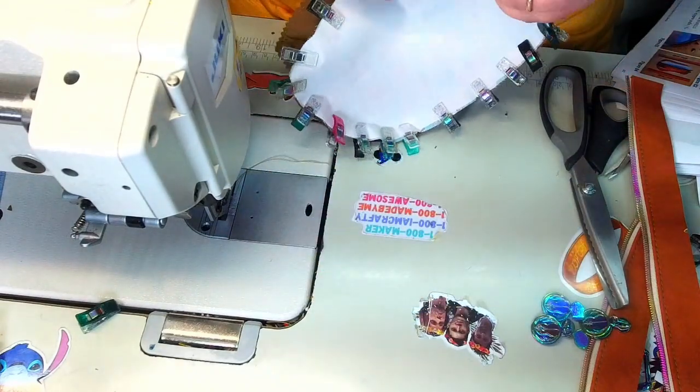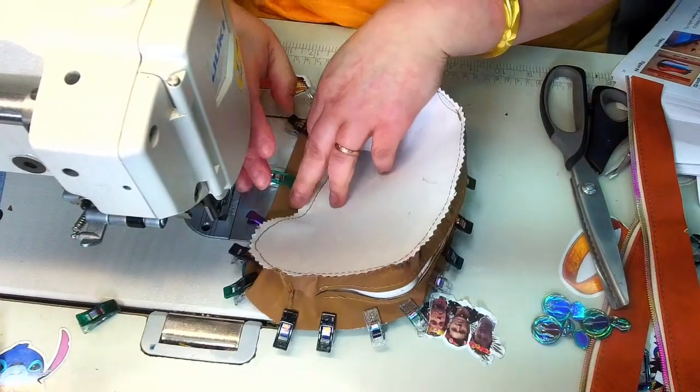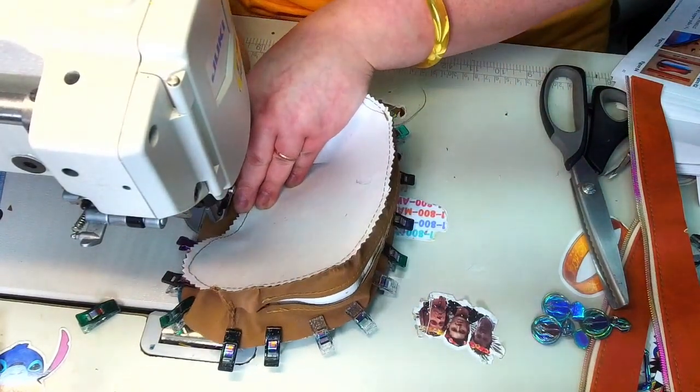I'm not going to lie to you. I think these bags are going to be wildly addicting. I'm just giving you guys a heads up now. I have so many more planned in my head.